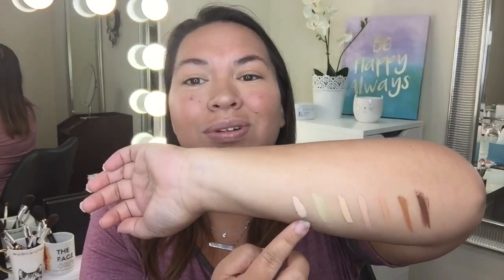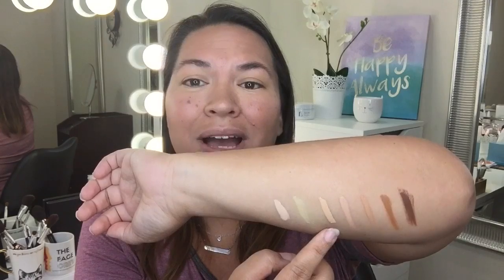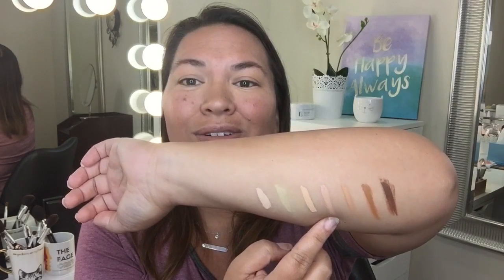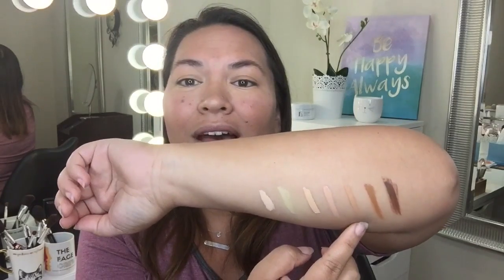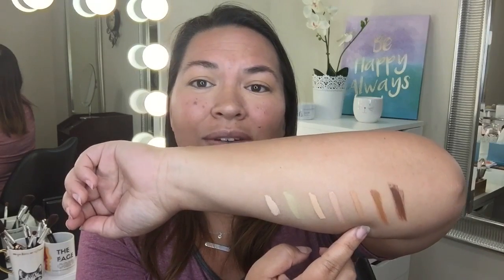You can highlight with this one, which is number 0. You can correct with number 1. You can highlight or match the skin tone with number 2. This is amazing for matching the skin tone or even covering dark under eye circles and using on the lid as a primer with number 3. Number 4 is great to help, again, match skin tones or highlight deeper skin tones, or even darken colors.